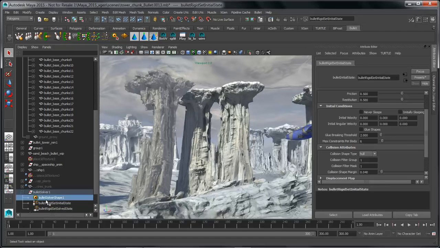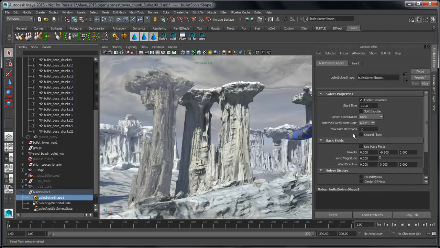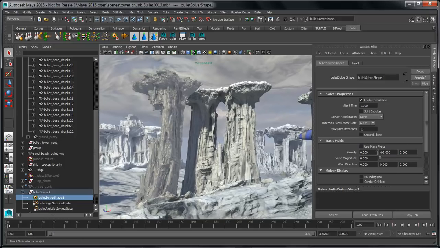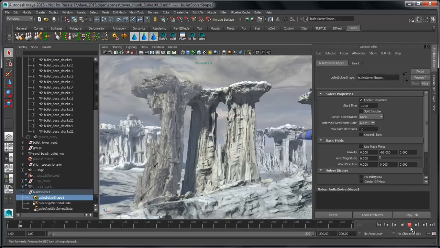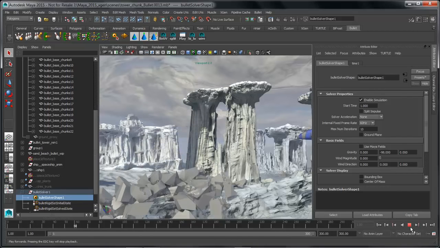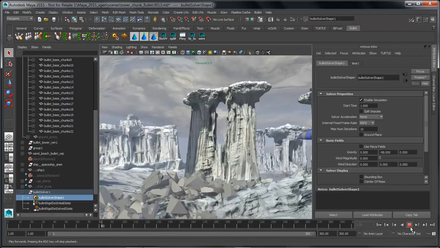Let's jump over to our solver node. I'm going to change a few of the attributes on this. I want to make sure that my gravity is -98 to adjust for the size of my scale of my scene. It's also worth mentioning that Maya fields can be added onto your rigid objects now inside of 2015. So this opens up a lot of different options for you. It gives you a very strong set of tools in the sense of the classic Maya field to interact with your rigid body simulations inside of Maya. So now if we play this back one more time, it's going to do exactly what you'd expect. It's going to fall to the ground and collide with that ground plane. So you can see how quickly that happens. So let's go ahead and rewind that.